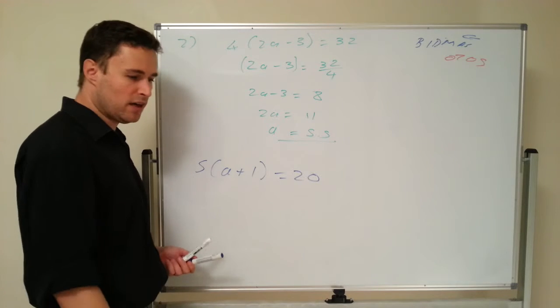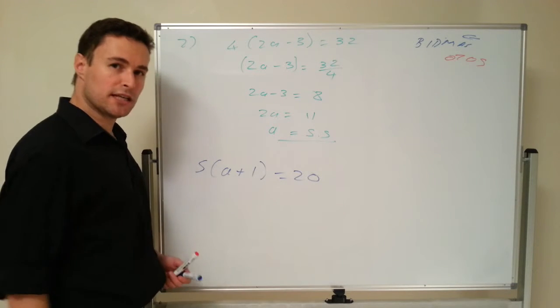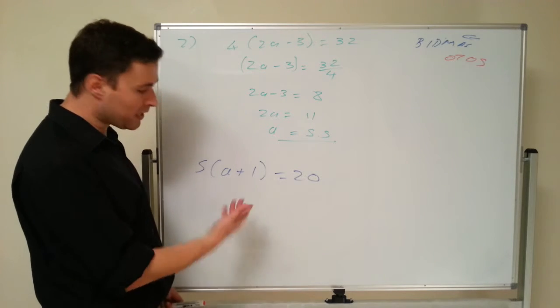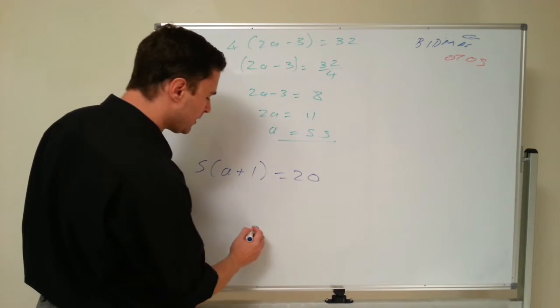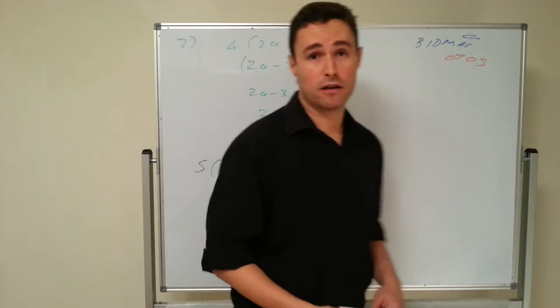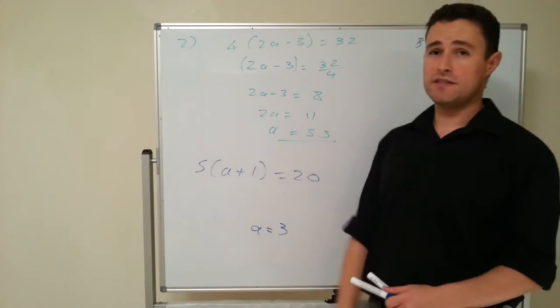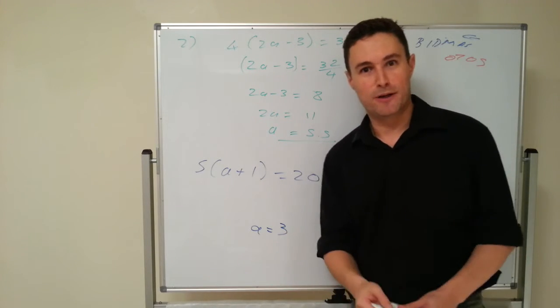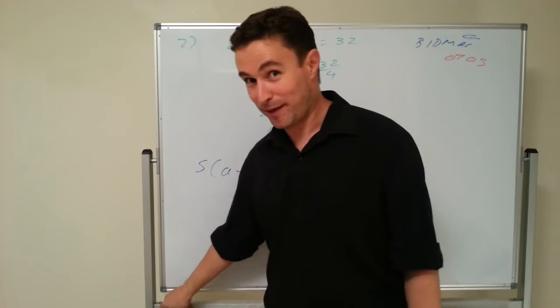I had a Year 7, a brilliant kid who used to just guess these things. But I used to say to him, well, you're guessing it, but you're not proving it. You're not showing that a equals 3, and that's what you've got to get to. You can't just guess them, because when you get into harder things like 5.5, I seriously doubt that anyone could guess 5.5 there. Well, if you could, why are you watching this blog?